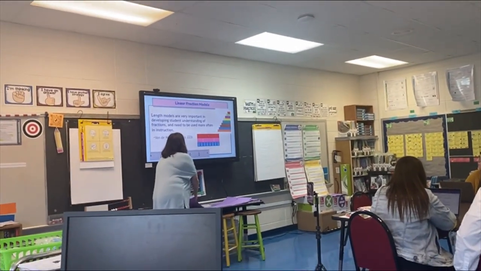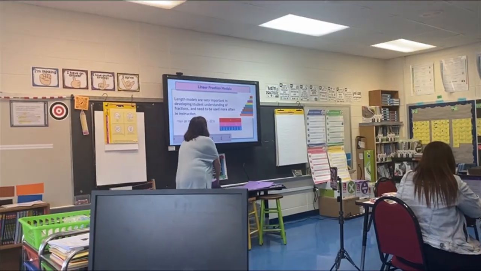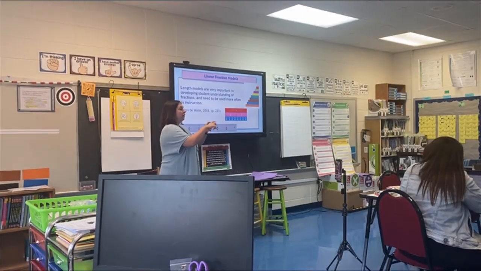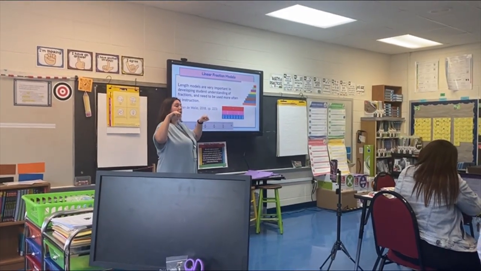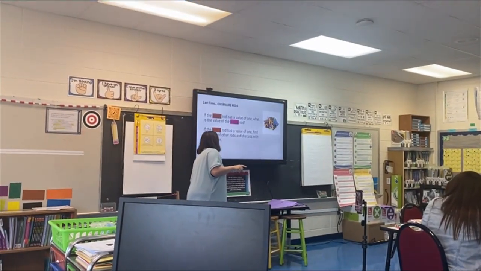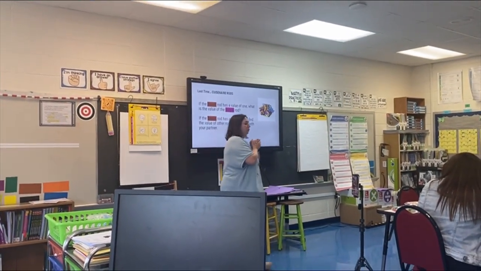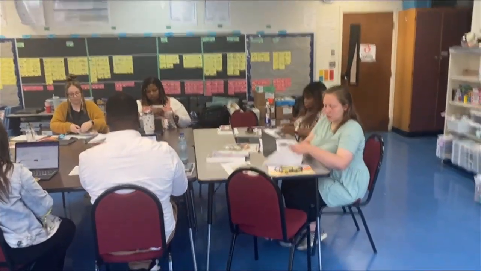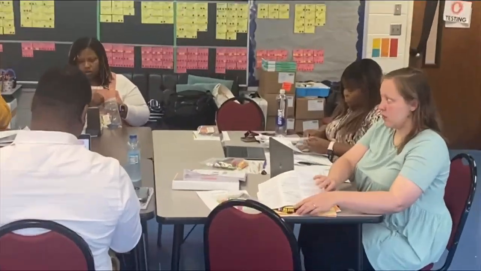All right, so we are talking about linear models. That's Cuisenaire rods, that's your fraction bars, those fraction strips that we made last time, which we can use again today if we want to. Here's what I want us to do. Pull out your brown Cuisenaire rod. Last time we did orange. This time your brown is your whole.